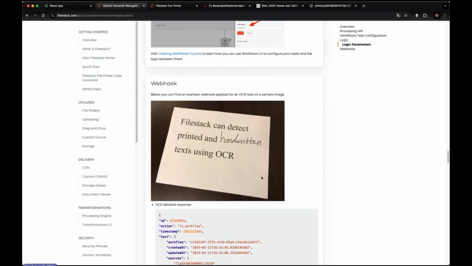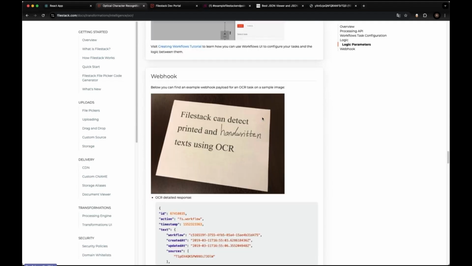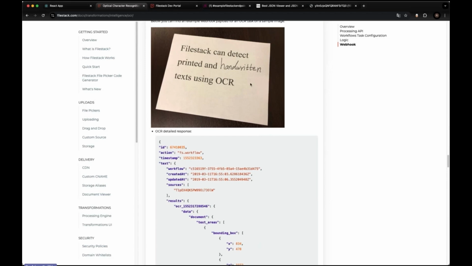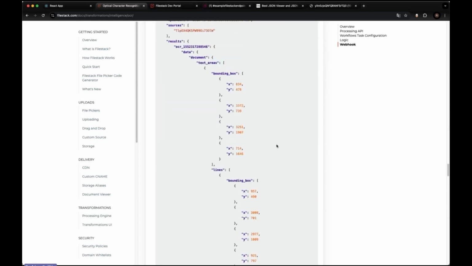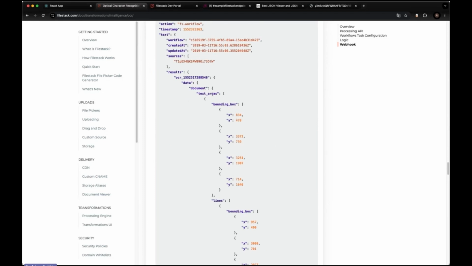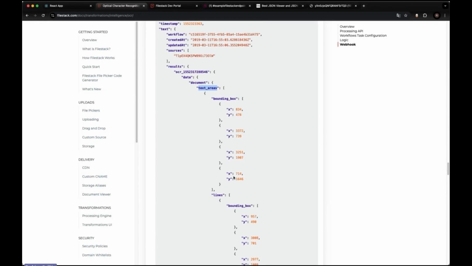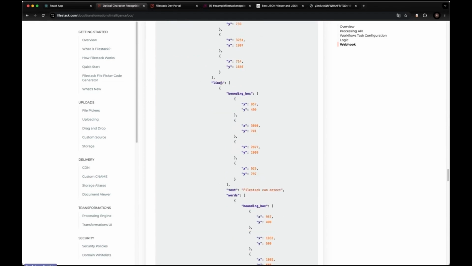So our OCR feature is going to separate all the paragraphs, like places where it detects some specific texts. For example, in this case, this is just one paragraph with three different lines.